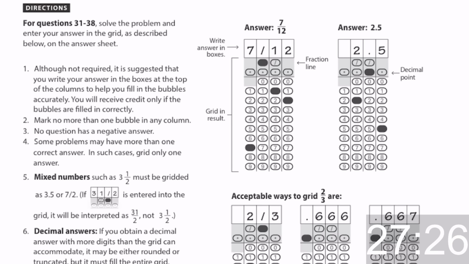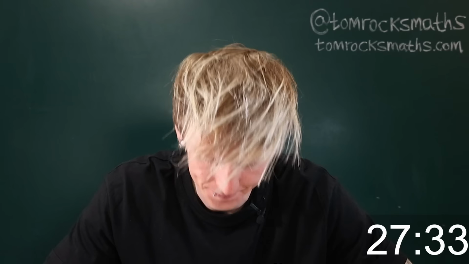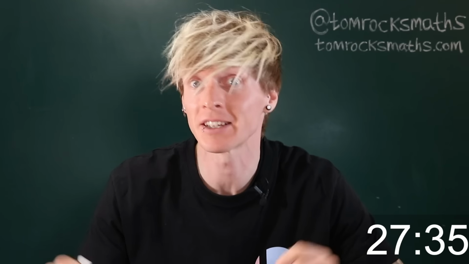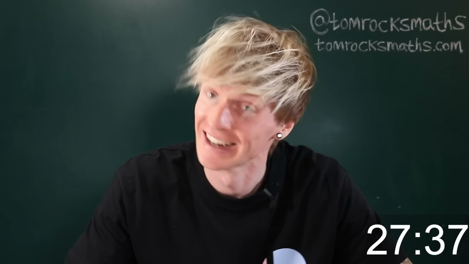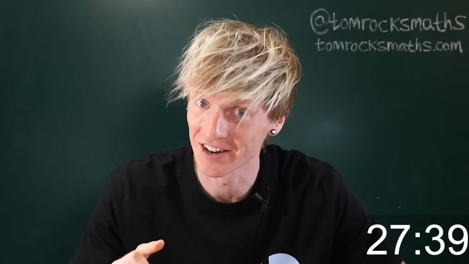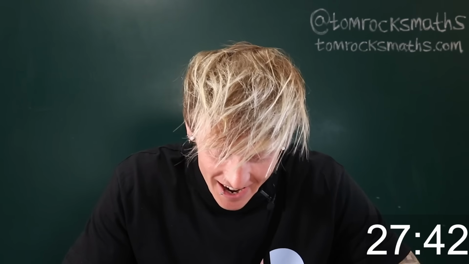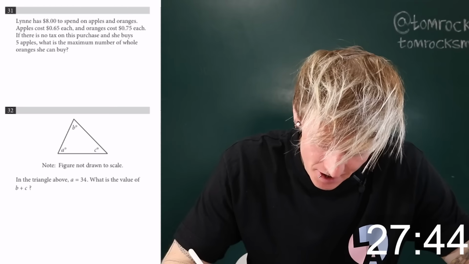Right, we're on the non-multiple choice ones. Last bit. Question 31 to 38, solve your answers, write it out. Okay. Still haven't really used the calculator. Can't use the calculator. Okay, let's hope these numbers are still going to remain nice. Fingers crossed. Lynn has $8 to spend on apples and oranges.